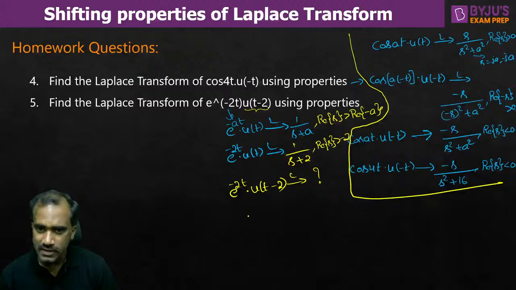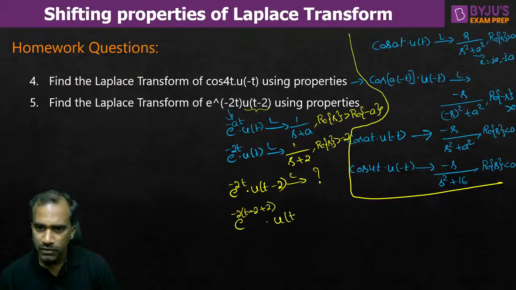Now let's adjust this signal. Can you apply the time shifting property to this signal? We can't, because everywhere t should be replaced with t minus 2, then only we can apply the time shifting property. That's not happening here, so let's make that happen. This signal we are not going to modify; we're going to make some adjustments, same as what I've shown you previously, just a minute back.